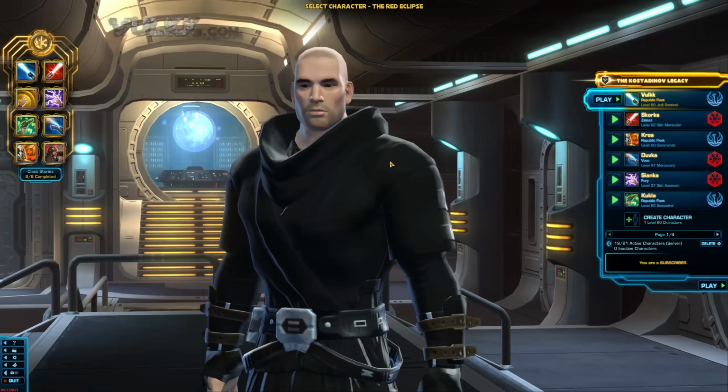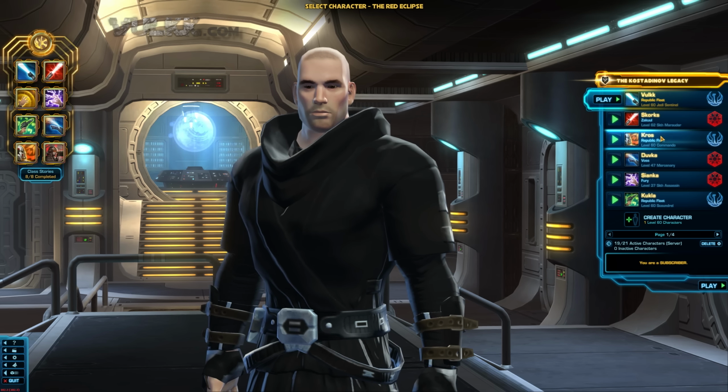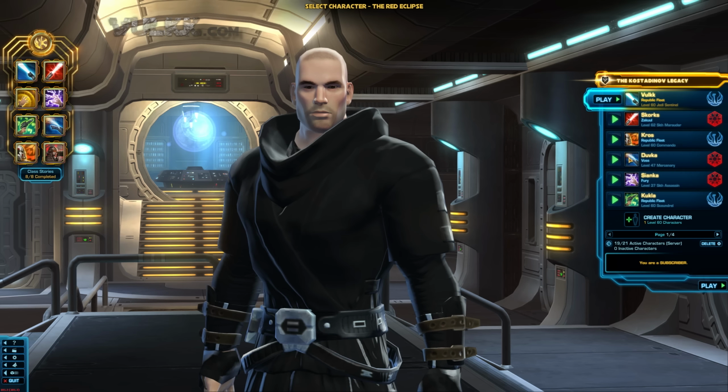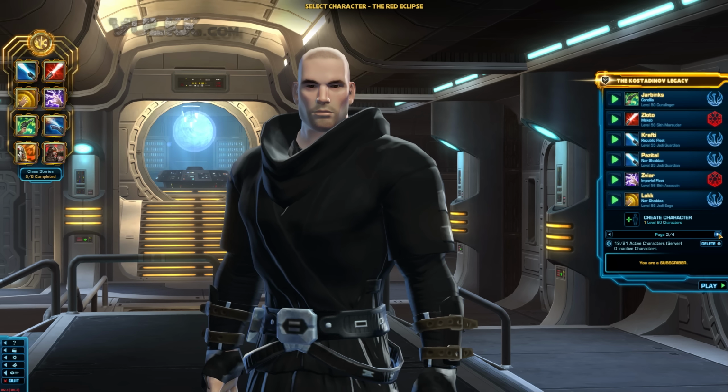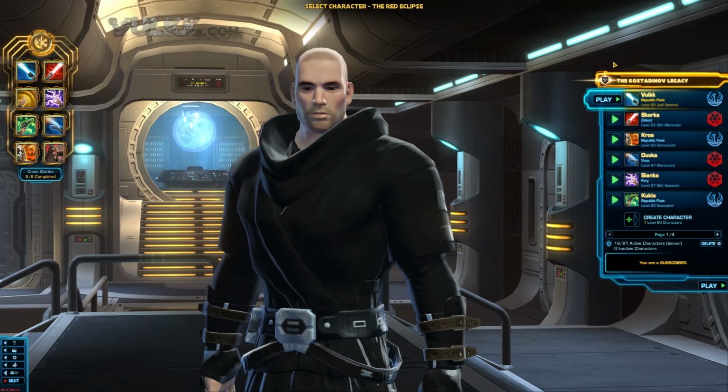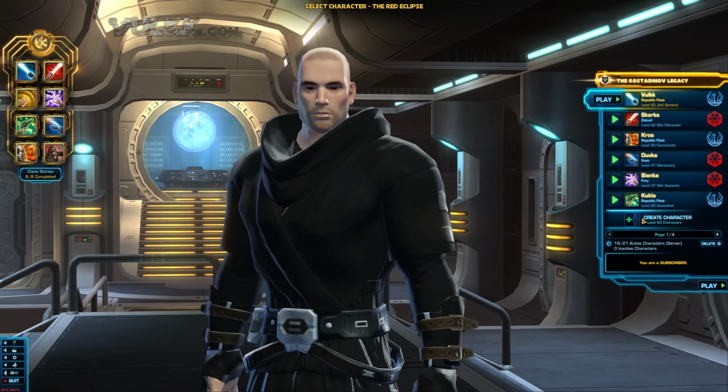And I will show you the user interface changes to the character selection screen. Obviously we have a very similar window as before, but now it has even fewer slots displayable. That's why I have 4 pages now with characters. It used to be 3 pages. I really don't understand why BioWare refused to start scaling things up.